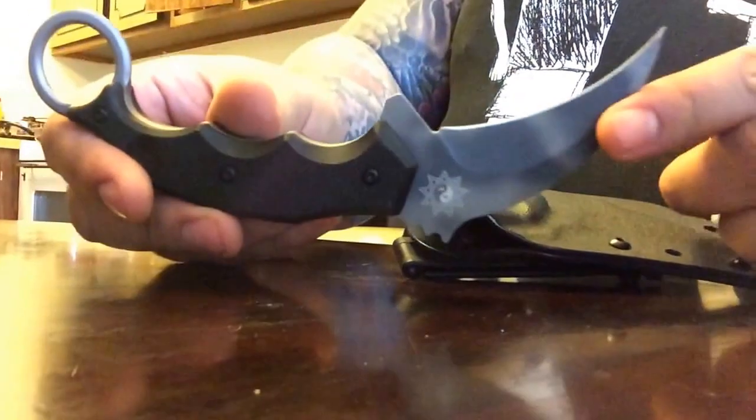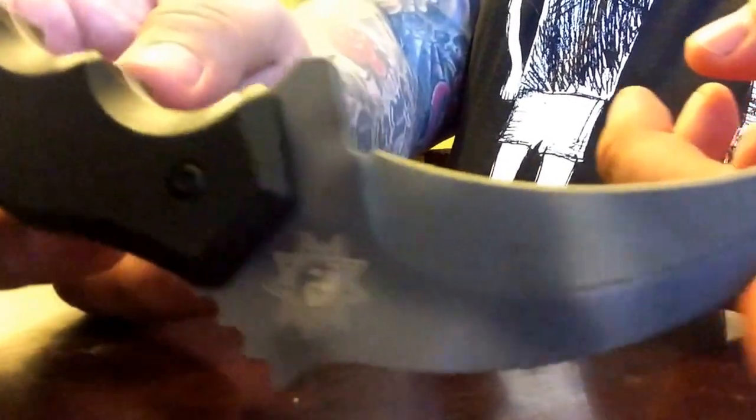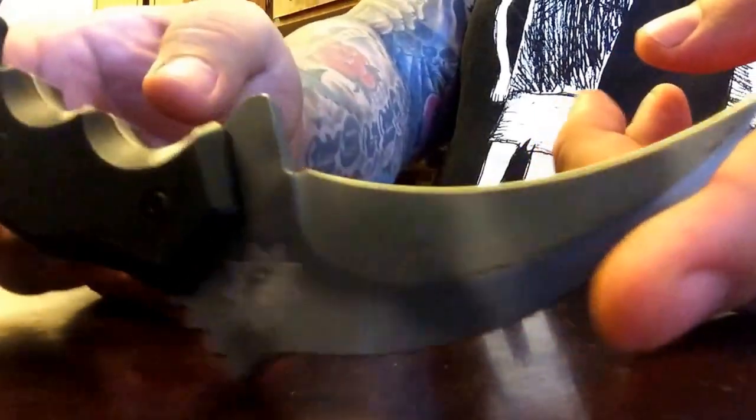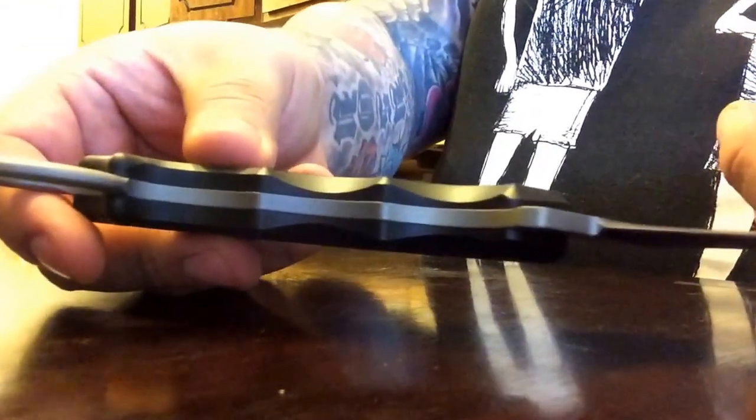So here it is. Let's put this sheath off to the side for a minute. I like the finish on this. Kind of have this urban camo look. Guess it's just kind of black and gray, or dark gray and light gray. Full tang construction all the way through. That's how all fixed blades should be. Fortunately, they're not. I like the jimping on here also. Pretty wide gaps, deep grooves. Doesn't cut into your thumb or anything. It's actually fairly comfortable. I like it a lot.